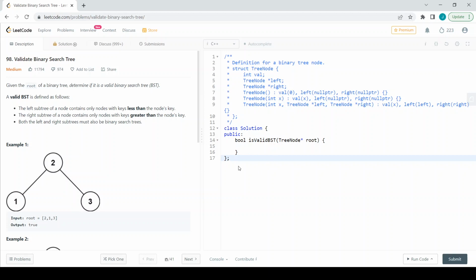Consider for each and every node, we should check whether this one is going to be lesser than this root if it is in a left subtree. If it is in a right subtree, this 3 should be greater than 2.